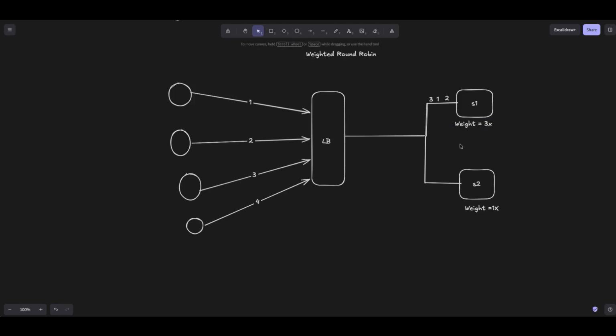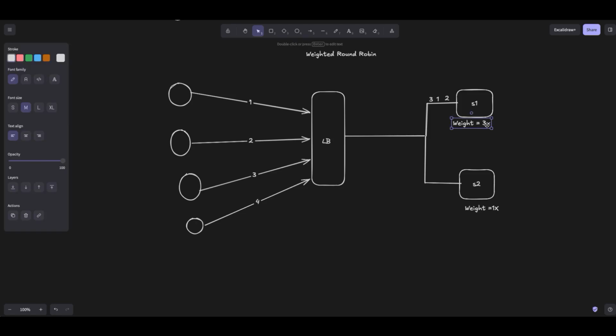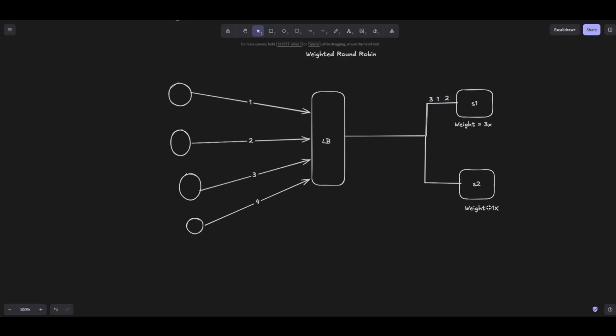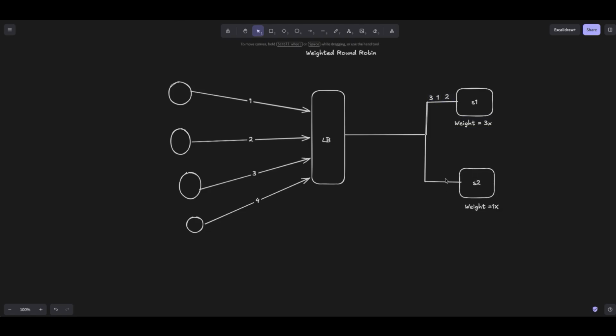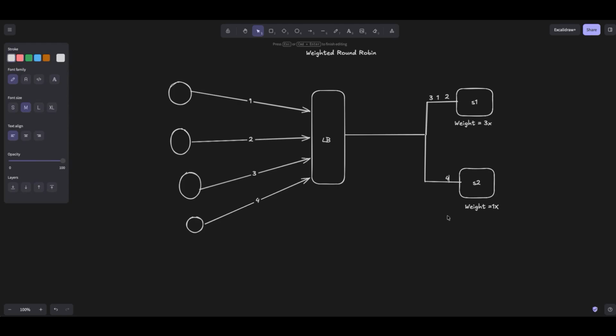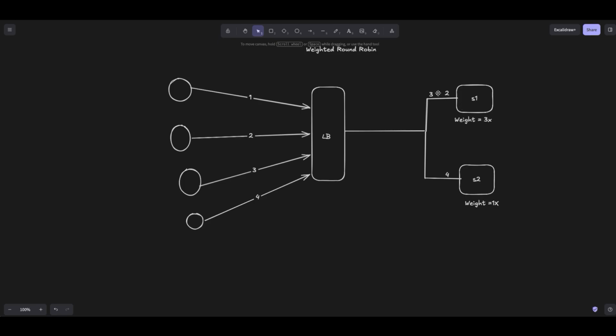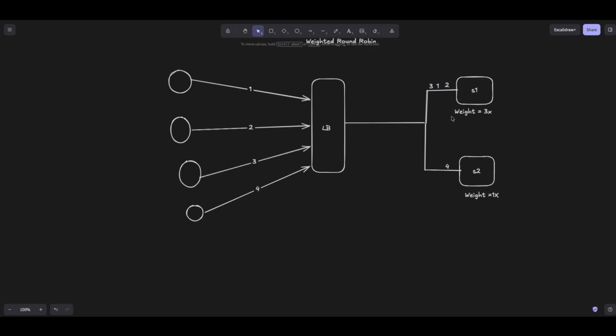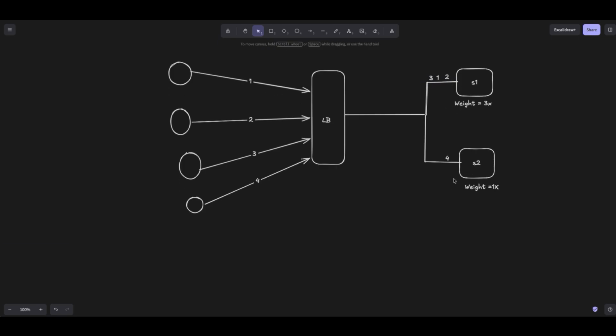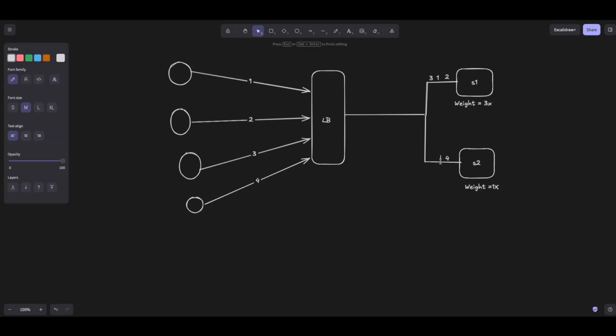Now when the fourth request comes, it will check whether the capacity is full. It will say yes, server 1 is currently serving 3 requests and server 2 is serving 0. So now the second server gets preference. Similarly, when the fifth request comes, it will check which server has less load right now. It sees that server 1 is already serving 3 and server 2 is only serving 1, so it may redirect the fifth to the second one.